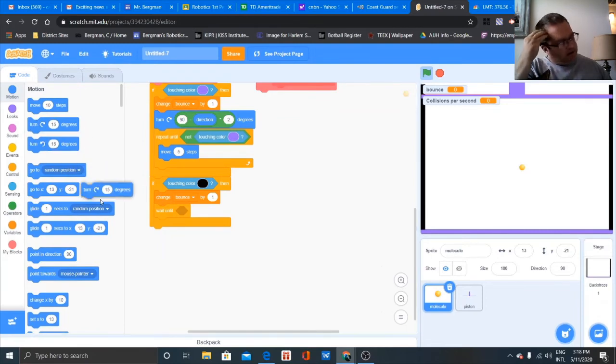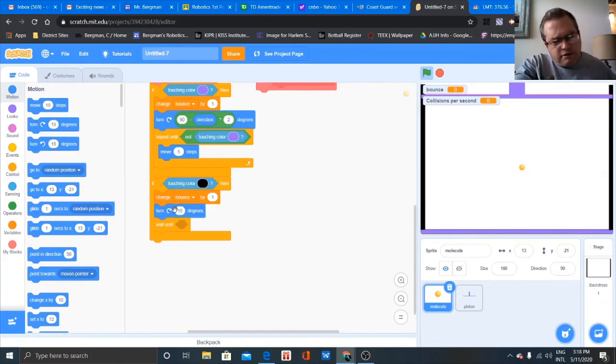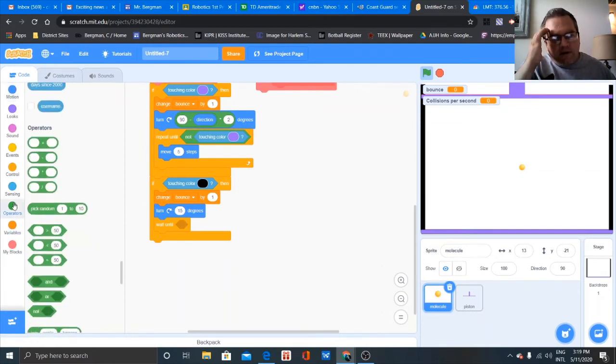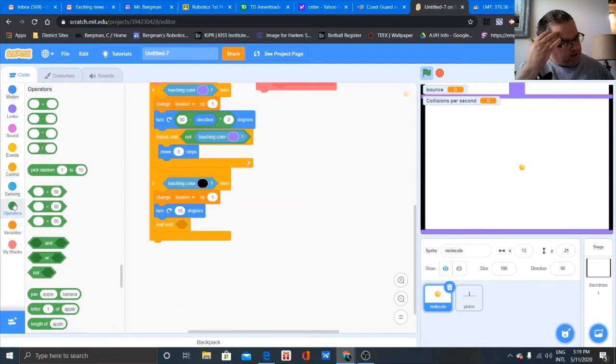So then until, I think I may have the wrong command in there, but I'm going to fix that in a second. What I need to put in there is a repeat until, the same kind of loop that I put in the top. So let's build on the turn command first.